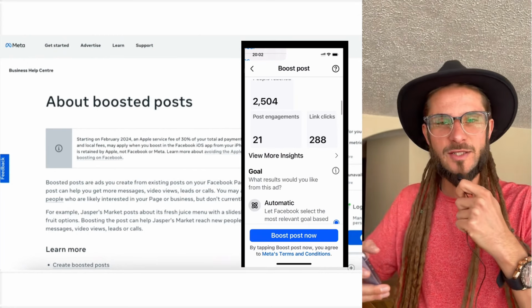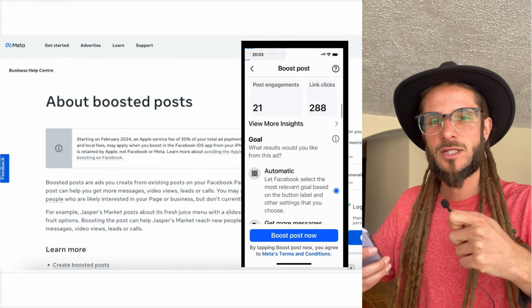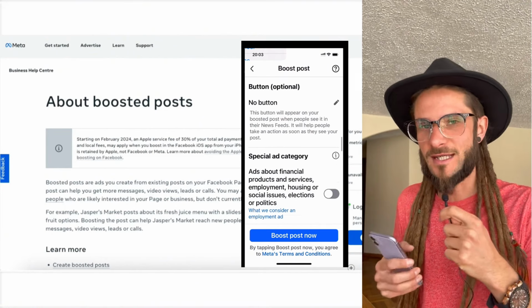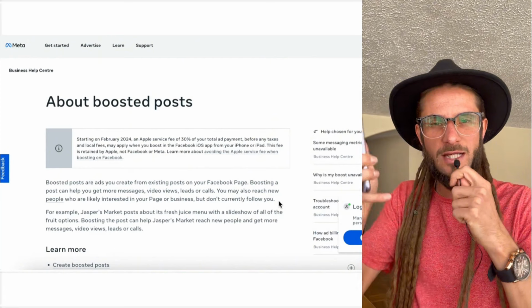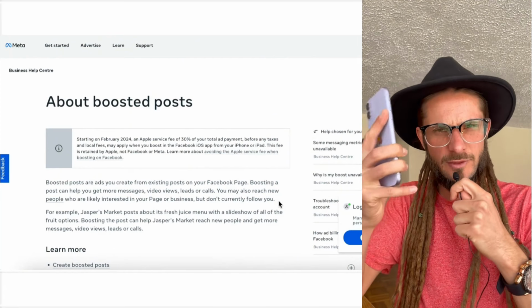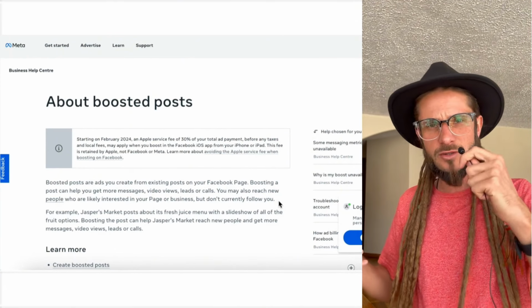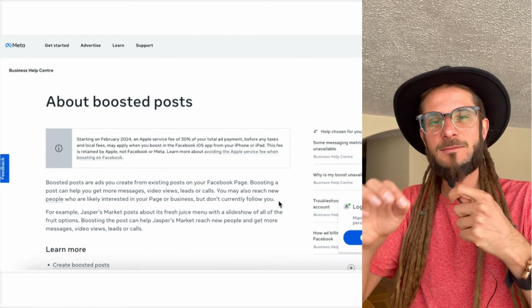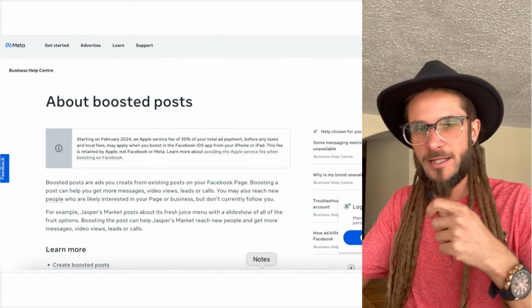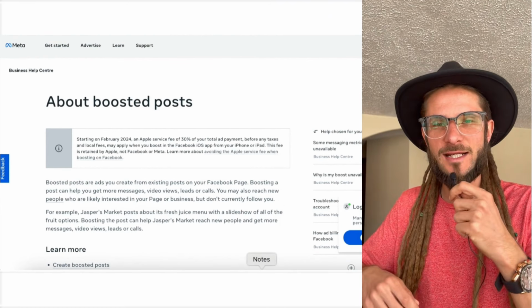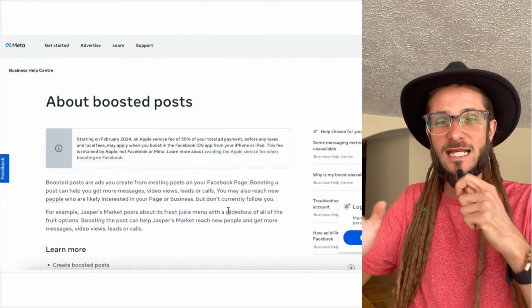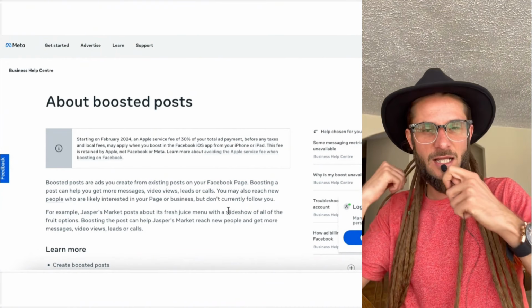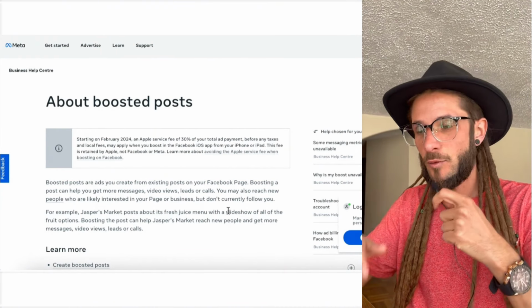Because what's the consequence, guys? Well, I'm going to tell you about something called the Apple tax. It's the Apple service fee. This is only activated if you're boosting a post on an Apple iPhone. That's why I keep saying, don't boost a post with an Apple iPhone, not through the Pages app, not through the Meta app. Because, why? The Apple tax is 30% of the cost, okay? The new rules around the Apple tax were featured last February. So this isn't new information, but clearly some people are still unaware that this is happening or that this exists.